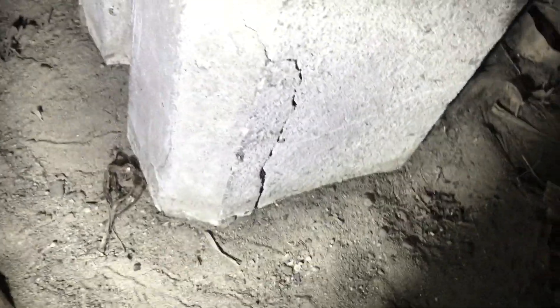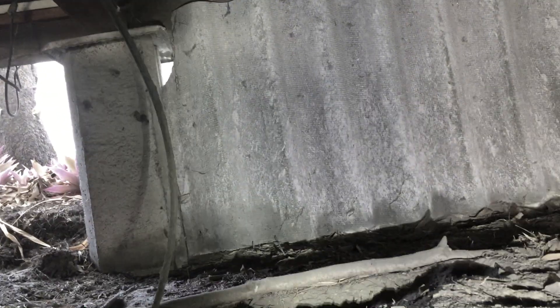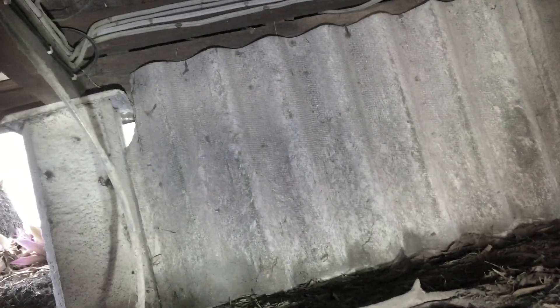We're doing a subfloor inspection and we're going to have a look at a few things like cracked stumps, which are just minor in terms of size — you can have minor, moderate, or significant. What we've got here is the infill material between your concrete stumps: it's fibro super six, and it's got some damage. See at the top there — it's a cut — so that's where it could be a risk and exposed.